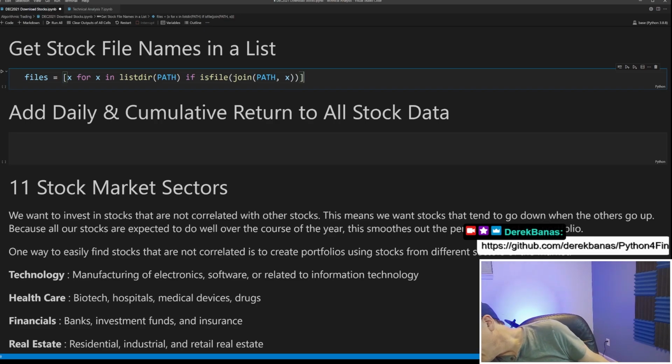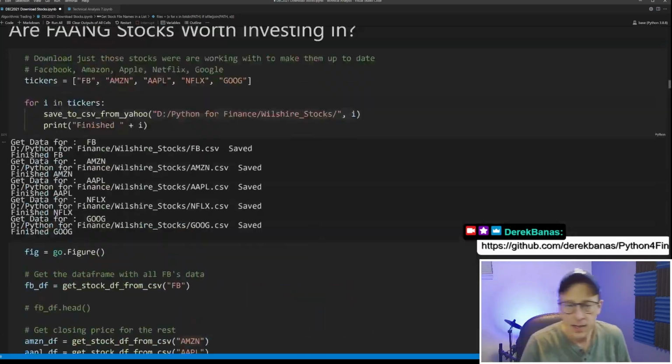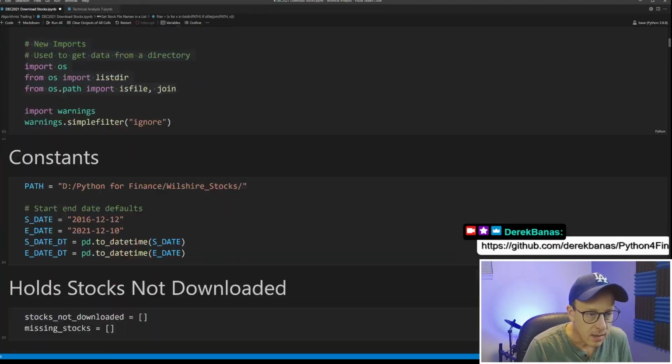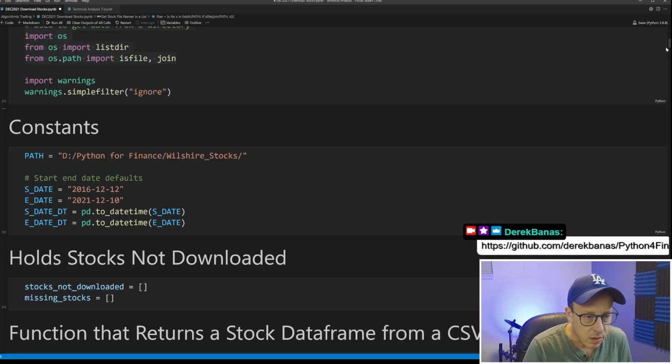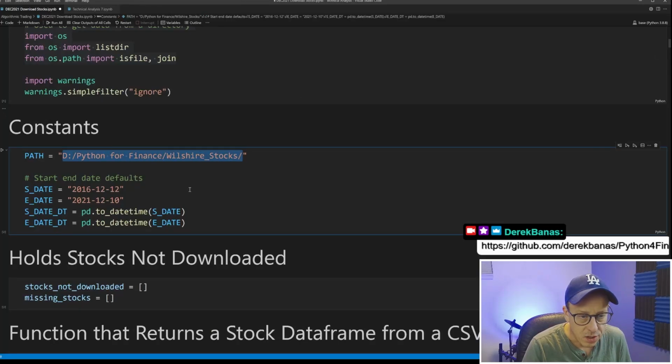So let's see here if I can look around everything. So grab this guy right here, and it's going to be different for everybody. So constants, where's constants? See, this is where I have all of my stocks stored. And let's bring this up so you can see what exactly it looks like. So boom, and just give me 1 second here. I just want you to be aware of what we have.